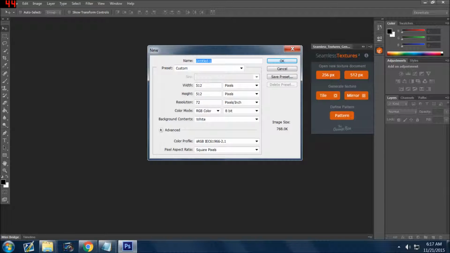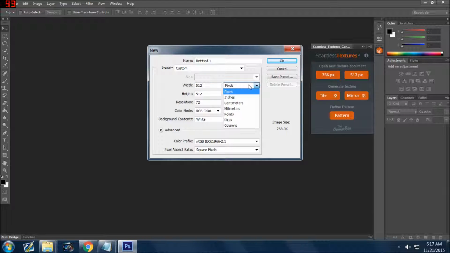You could do it as a 256 or a 512. I would play with that and see what you think you need. Don't worry about the top portions, but under Width you're going to put in 512 pixels. If you're looking for a smaller pattern, you might want to go with the 256, but it's going to be one or the other. So just for demo purposes, I'm going to do the 512.